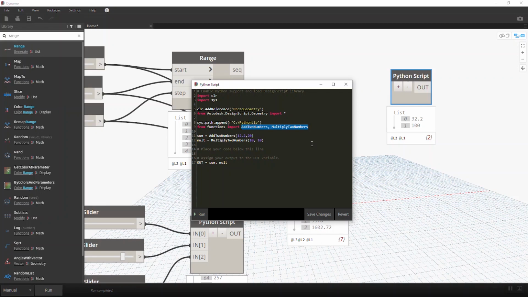So if you want to make your code a bit faster and more consistent, you know exactly which functions you want to implement, and you can just import those functions.